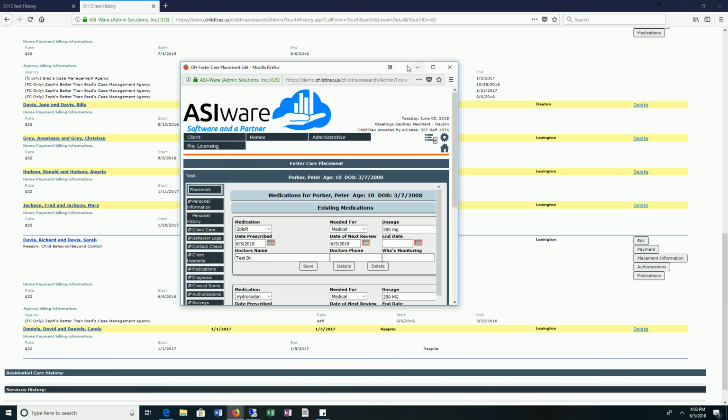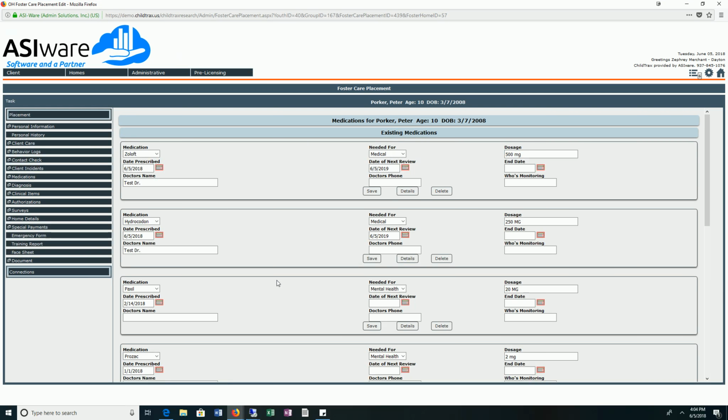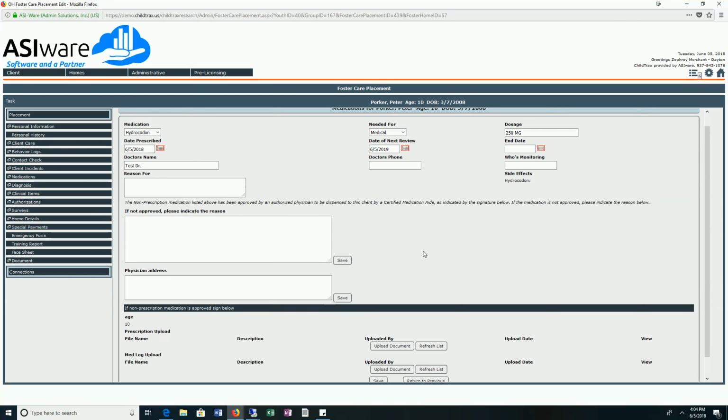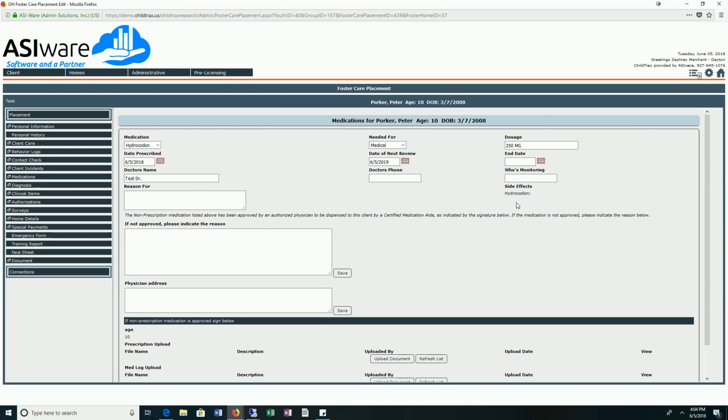Now, if we want to add the side effects, because the New button will not give you the option for the side effects or to change the dates or anything like that, when it becomes available it will automatically use today's date as the availability and the start date. As you can see, none of the side effects pulled because none were added.